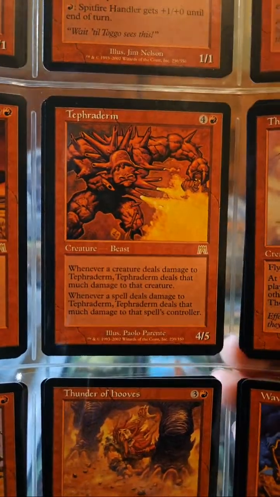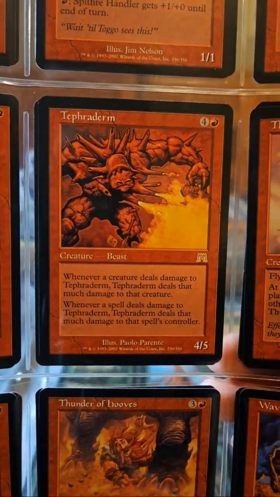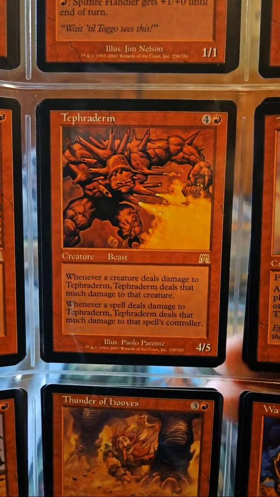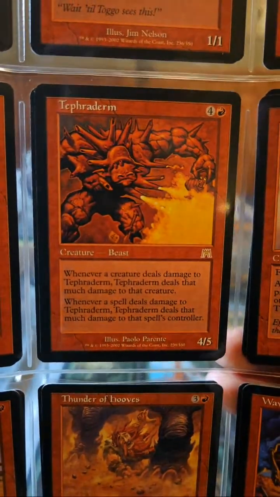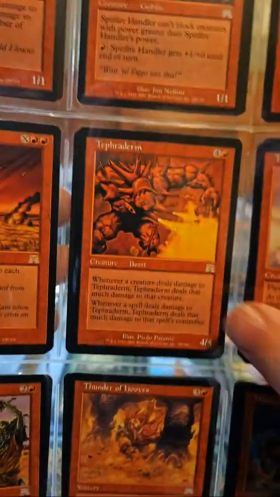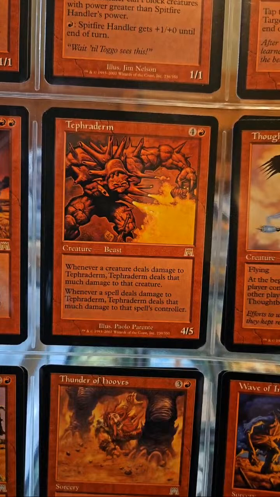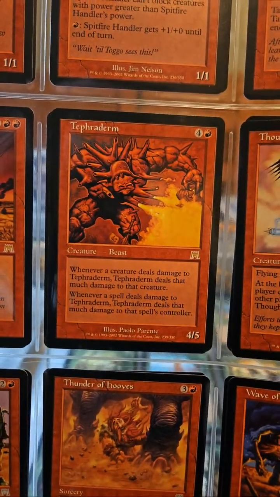I liked it. Again, it was the rare in the Beast deck that you got as your precon, but 4/5 for 5 wasn't bad at the time. Only 1 red, so not too bad for your mana fixing. Whenever a creature deals damage to it, it deals that much damage to that creature. So that's quite efficient at killing things that it fights. And whenever a spell deals damage to it, it deals that much damage to the spell's controller. So if you got this on the table and your opponent plays a Starstorm, they will take some damage to the face. Or whatever. But yeah, I liked it. It had some useful bonus abilities on there. Nothing too fancy, but a decent beast. Yeah, for the Beast deck.